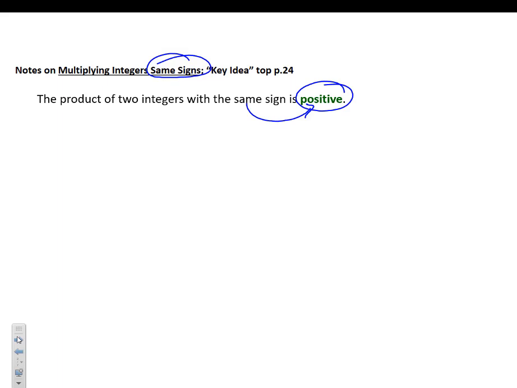Now, you probably already have that written down, and you probably don't have this, so I'm going to add something you're going to put in just a moment. I want to do a visual. If I have a positive integer and I'm multiplying by another positive integer, the answer is going to be positive. You're going to know that before you actually do the math. In fact, you've been doing positive integers since you started multiplying. But now it's saying if I have a negative integer and I multiply it by another negative integer, the answer is also going to give me a positive integer. My product will be positive.